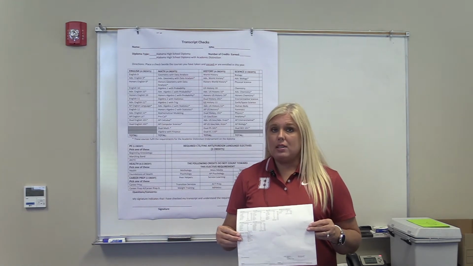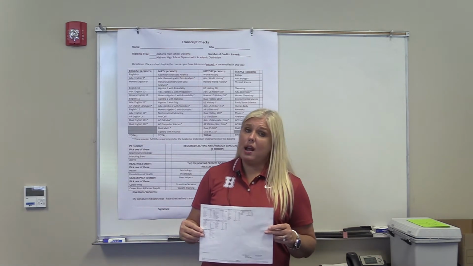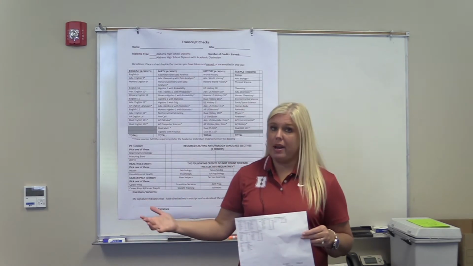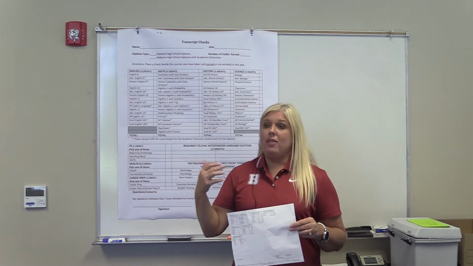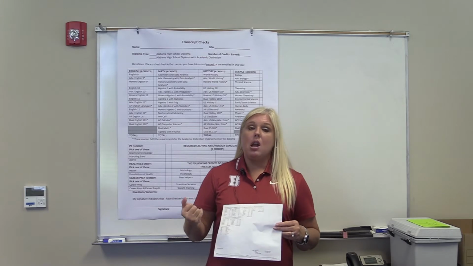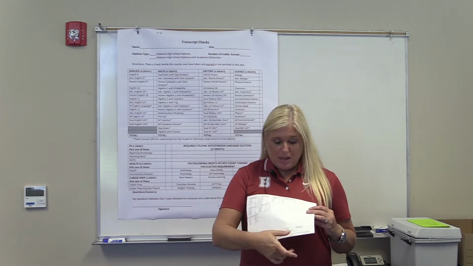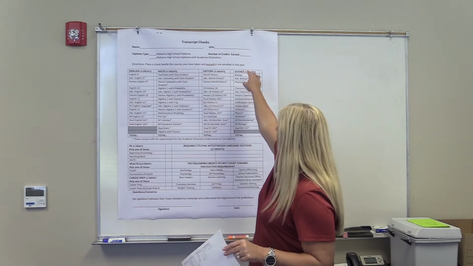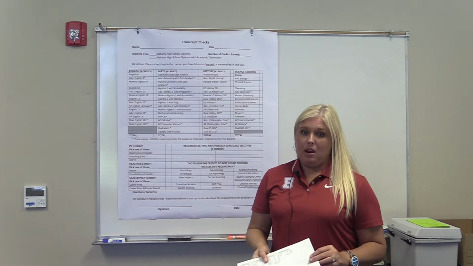The total credits are the number of credits that you have tried to pass. So some of us don't pass all of our classes, and that would be included in the total number. We want to know the GPA credits that you have earned here. So you will write that number there.